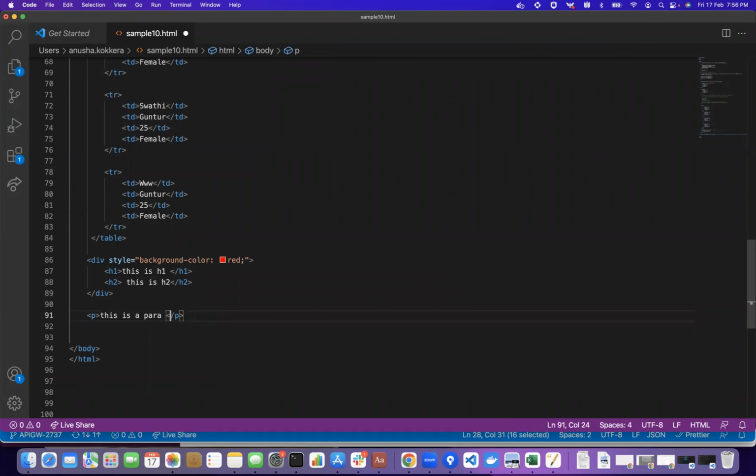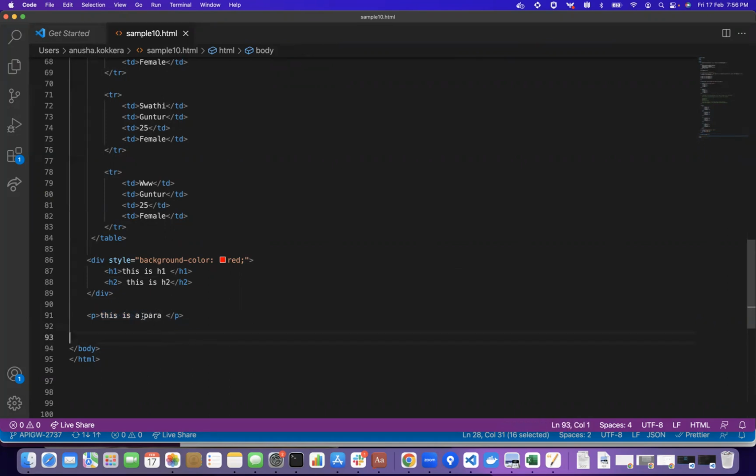Now tell me one thing. So I have, this is a paragraph, correct? Yes, ma'am. I want to apply a background color of green only to this para. How can I do it? I don't want that background color for this "is A". I want it particularly for this word para. What should I do?